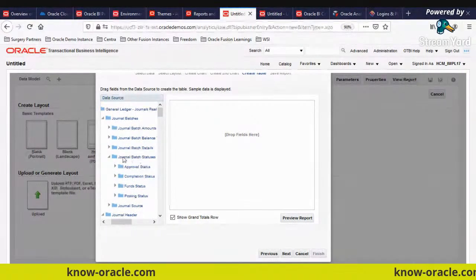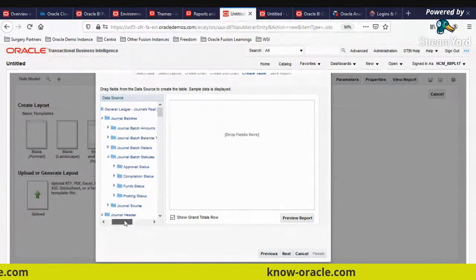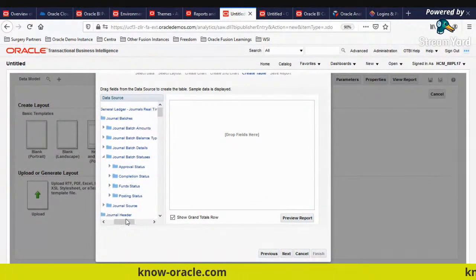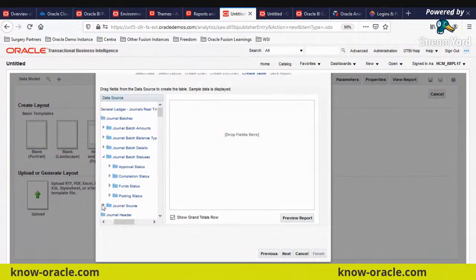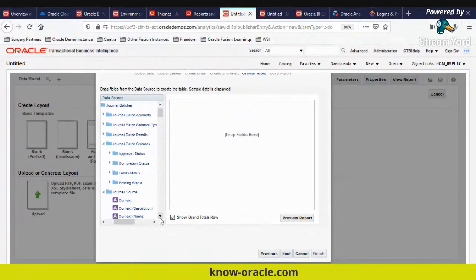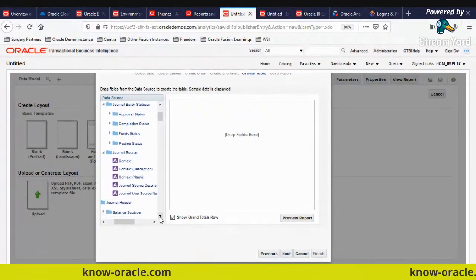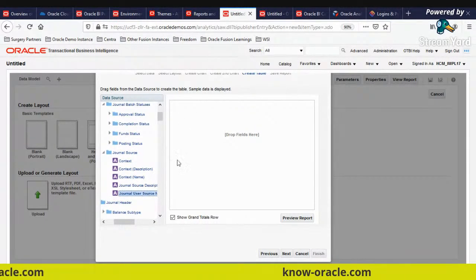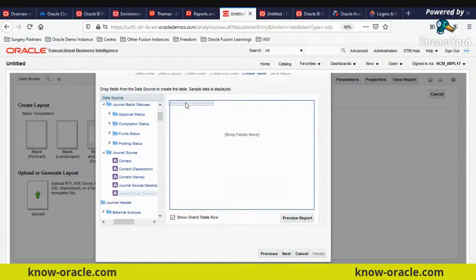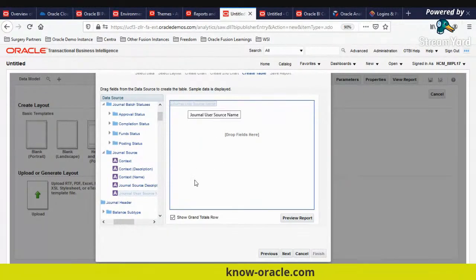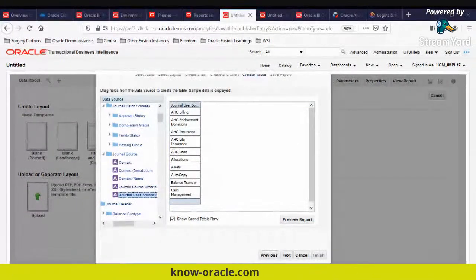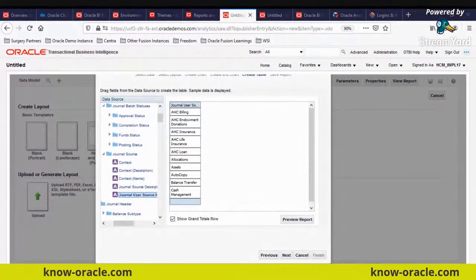Let's say I take general source name, input here. Hope all of you are able to see and follow me.